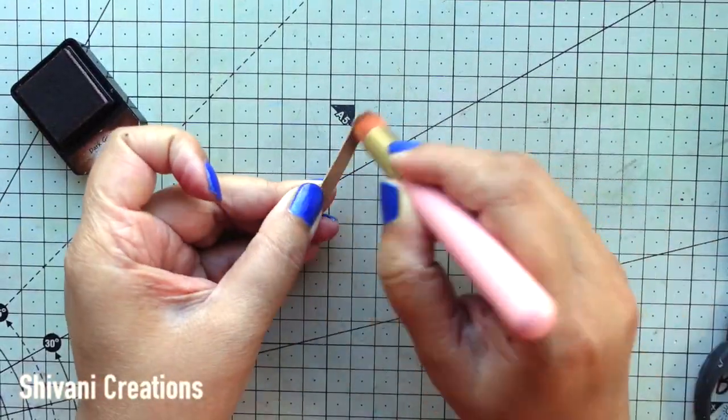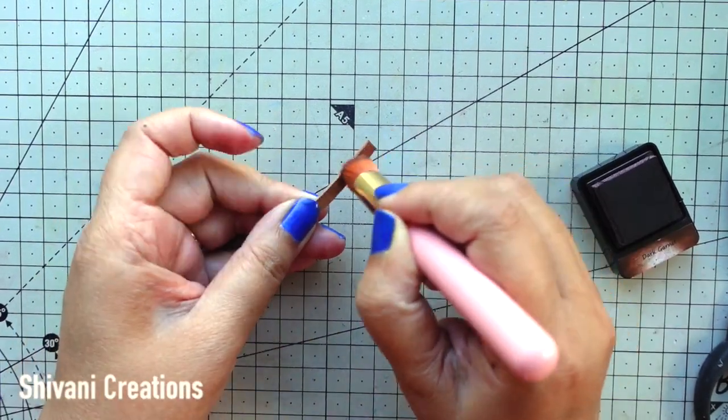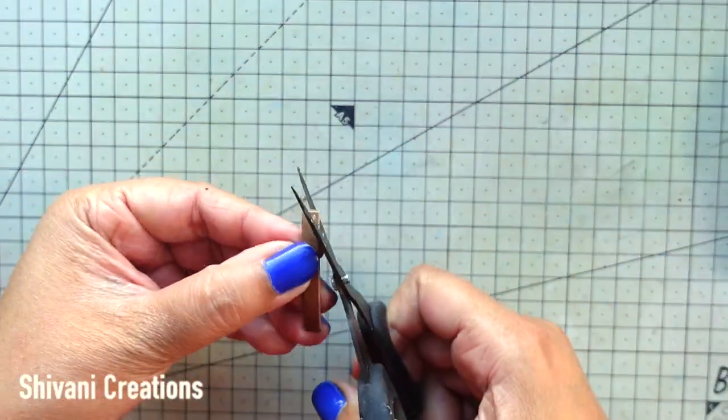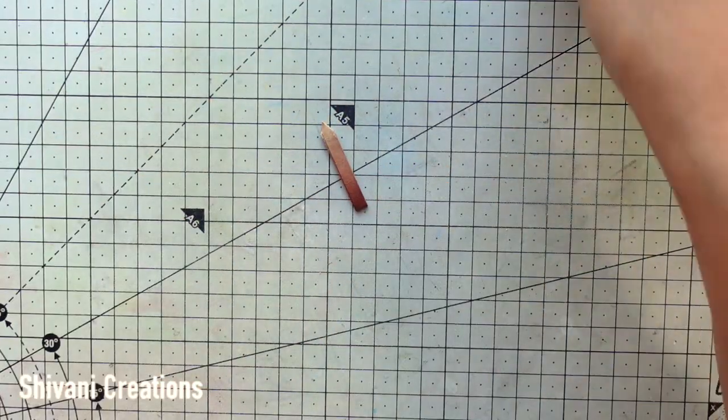shading from bottom towards the top side using brown distress ink. Here I am using my blending brush. If you don't have distress ink, you can also do the shading work using watercolors. Now chopping the top in a V shape like this to give a fence look.